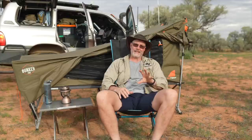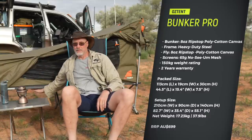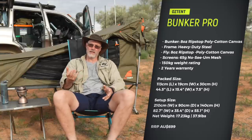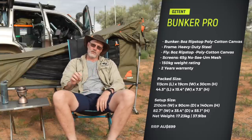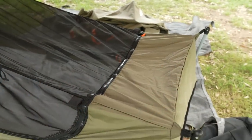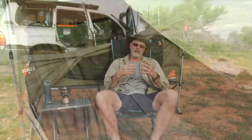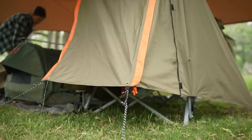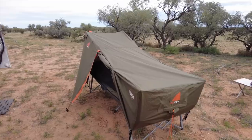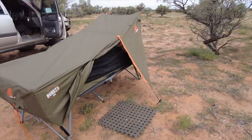Let me first go into the things I like. Very comfortable. I like the fly. The mattress base has a very thin insulation in it, so if you forget your mattress, it gives you something underneath there. I like that you can actually take off the fly screen — so if that rips, you can take that part out, get it repaired or replaced. I also like that you can extend the front fly and that the sides of the stretcher are V-shaped, giving you room to keep your shoes dry and allowing better air circulation, which reduces condensation.